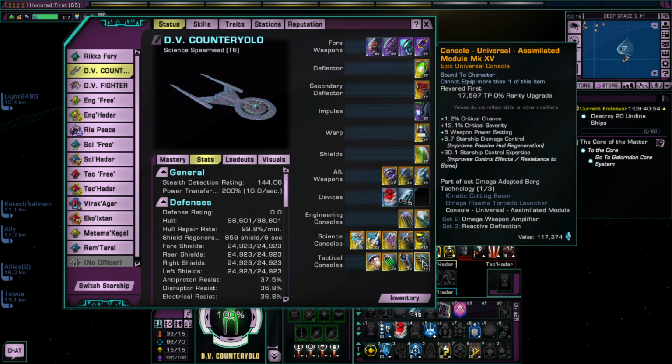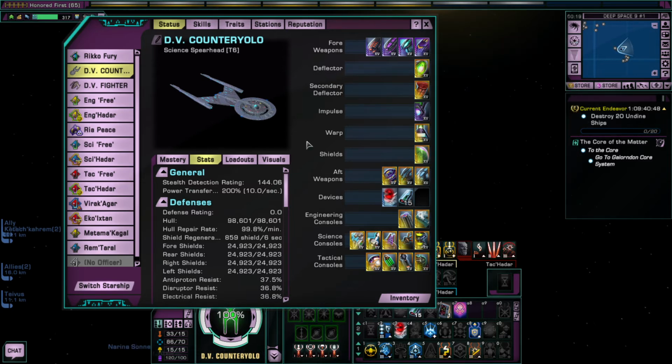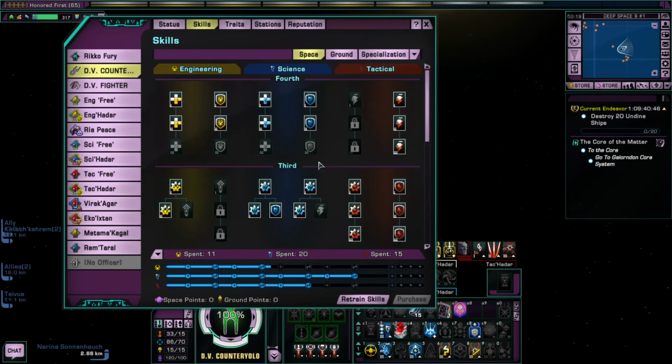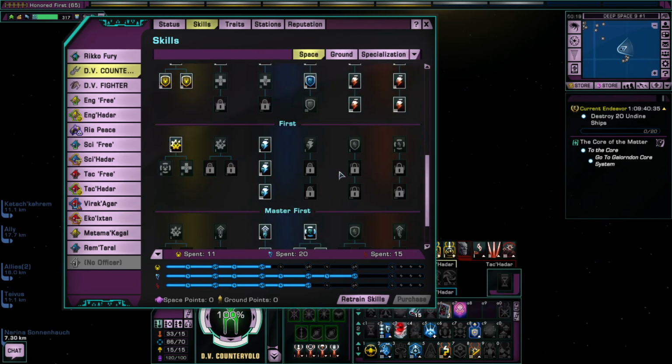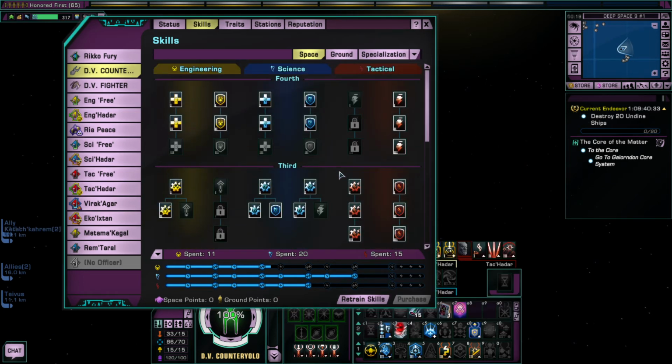And last one here is Assimilate Module. It gives a lot of control expertise as well as some additional passive hull regeneration, which is fairly nice. So this is my skill tree for this one. My Romulan Science guy is a little bit different in terms of its overall placement for the stats. This is just my first real one that felt good, but this isn't the super most optimal way. But I'll go ahead and go through this.